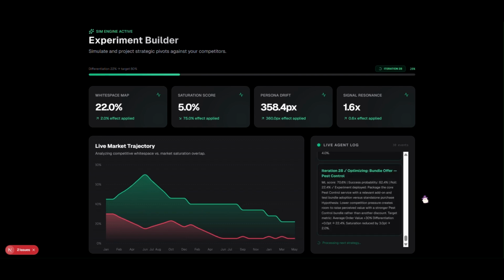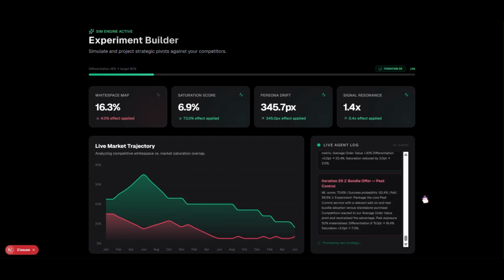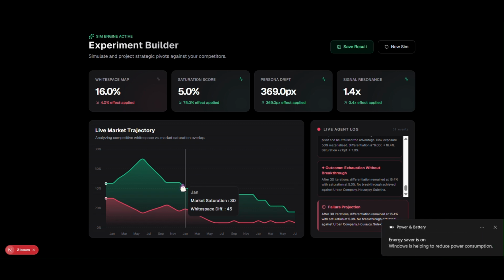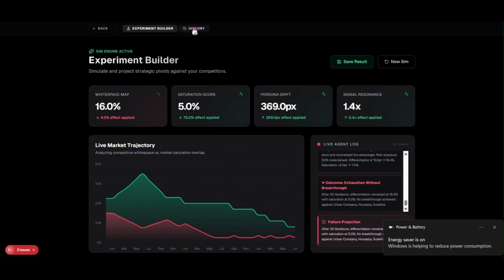But this is not very likely to happen, though it gives you an idea of how it will be. The competitor is the green line, and my client, the company, is the red line. Since you can't reach the competitor, the line will always stay down. So this experiment does no good, and it will be a projected failure. You needn't go forward with this experiment. You can try other experiments.